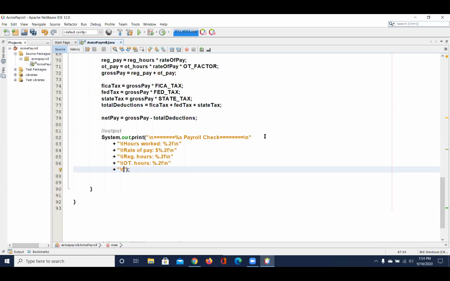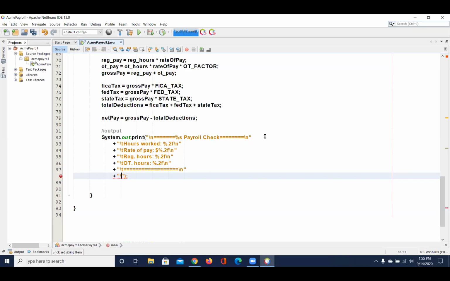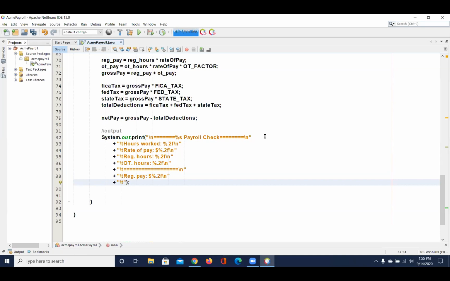Let's go with this. Reg pay will be a $ sign, %0.2f\n. \t It'll be OT pay.